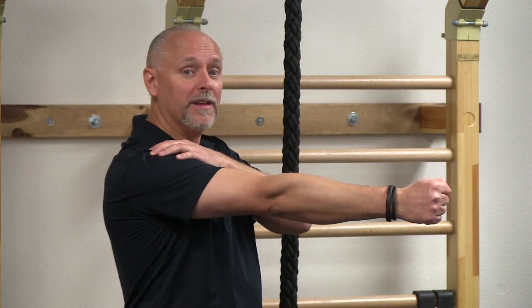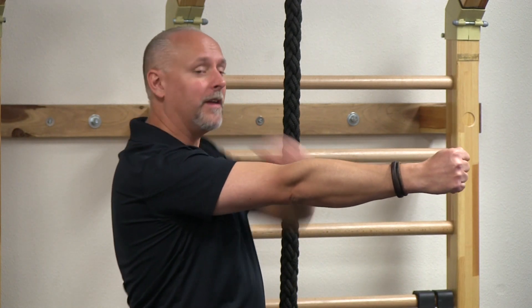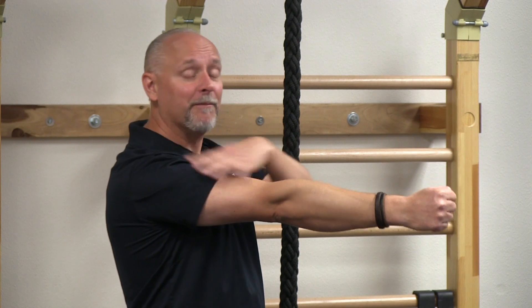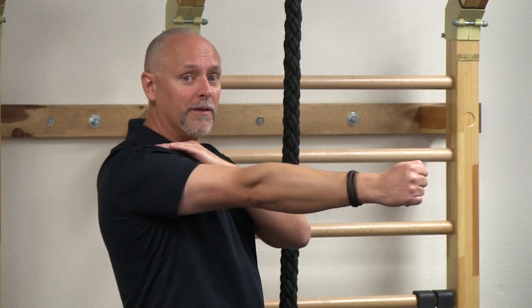Basically, the big bone is moving backwards but not the whole shoulder — hopefully you can see the difference. This would be wrong; this is correct. Once that's stable, we have them do nice, simple shoulder circles in each direction, basically only in the plane of the band. The band is directly straight out in front, close the joint, and do small circles letting the band assist in keeping the shoulder compressed. Looking at it from the side: imagine a wall behind the shoulder blade so the band simply allows back motion — compressing the joint back, utilizing the elasticity of the band. Many people with poor awareness will roll the entire arm and shoulder blade backwards, which is incorrect. Use a mirror or assistant to make sure you're doing this correctly.